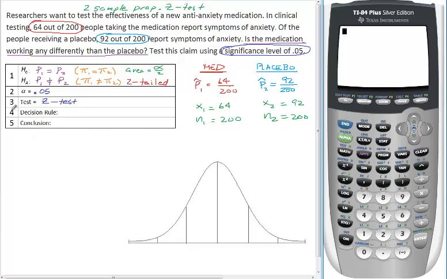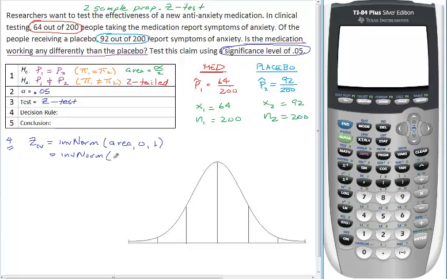Step 4 now, our decision rule. Well, before we can make our decision rule, we have to find our critical value. So let's do a little work here. What is the critical value? Now I call it z sub cv. And we know that's inverse norm on our calculator. It asks us for the area, and of course the mean of the standard normal, which is 0, and the standard deviation of the z distribution, which is 1. So area is alpha over 2, so it's inverse norm.